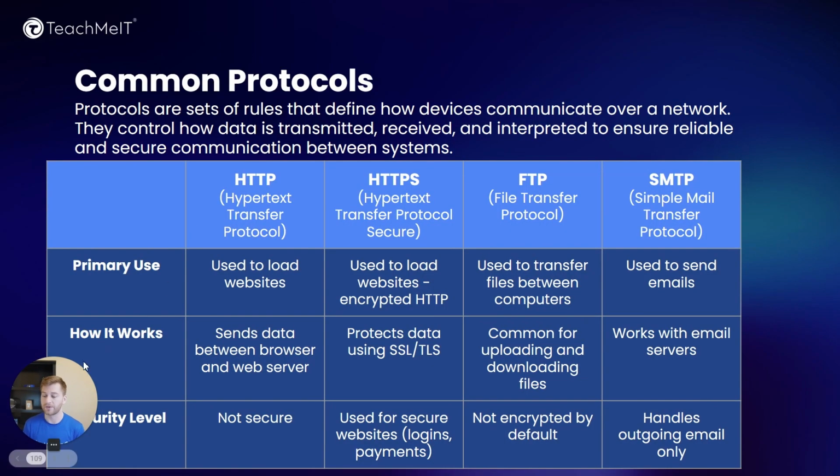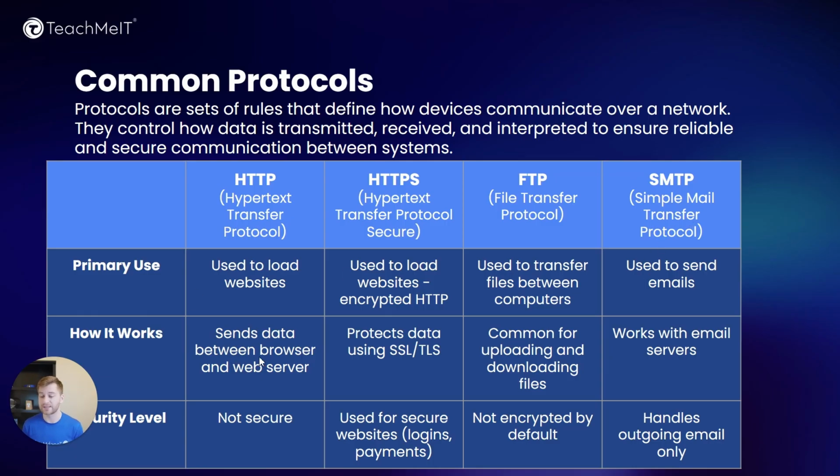Common protocols: you definitely need to know these. They're fairly simple. We have HTTP, HTTPS, FTP, and SMTP. Just understand that HTTP is used to load websites. HTTPS is encrypted HTTP. FTP, or file transfer protocol, is used to transfer files between computers, both on the internet and on a local network. So FTP can be used for both. Next up is SMTP, or simple mail transfer protocol. It's used for sending emails.